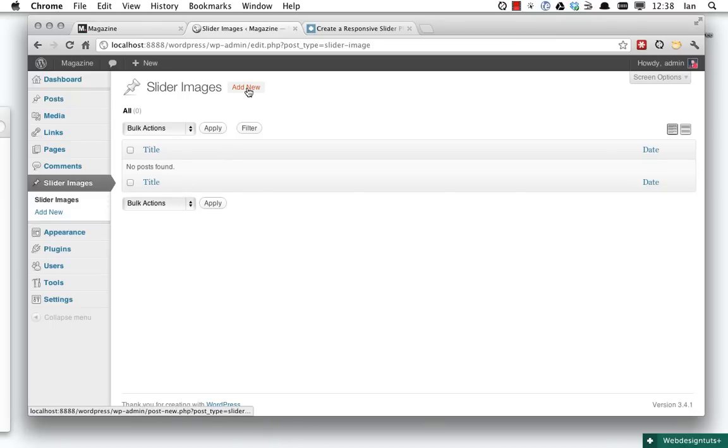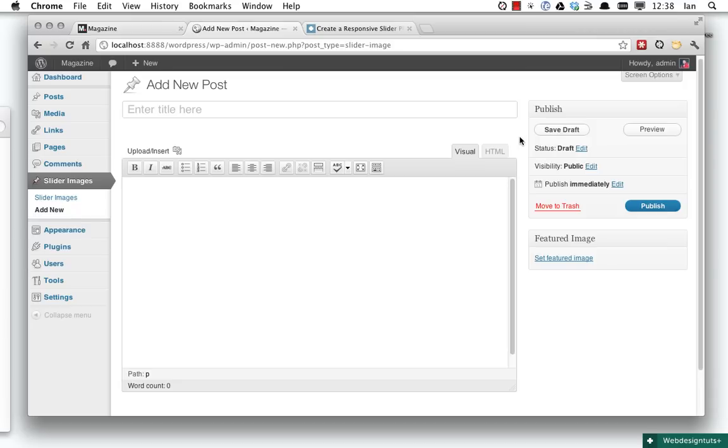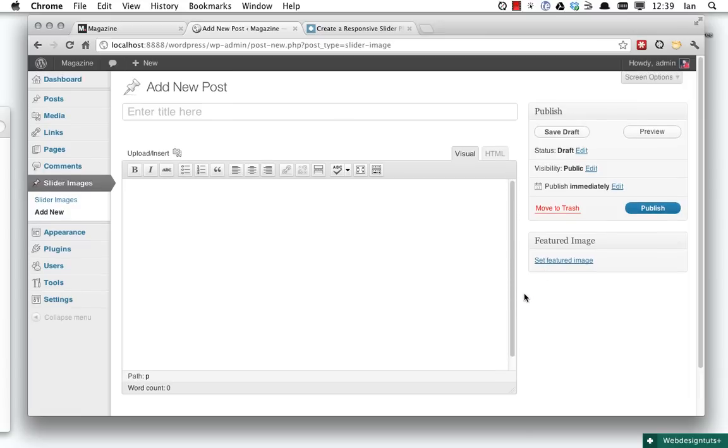And so the first thing I need to do is add a new slider image. Now he's beaten me to the post on this a little bit, because I was going to explain to you how to set up your functions PHP in order to be able to use featured images with your posts. We're still going to need to do that, because if it weren't for this slider plugin, then you wouldn't be able to do this with your existing posts. So we've got featured images set up for us, which is great. So for the time being, that's fine. And later we'll talk about how to do that for our own posts, just in case it's necessary.